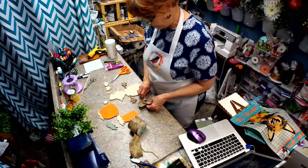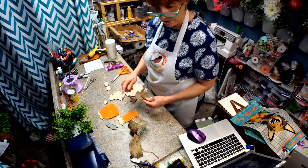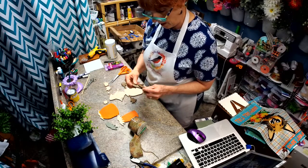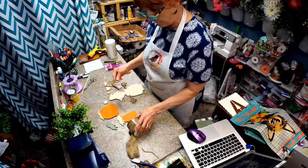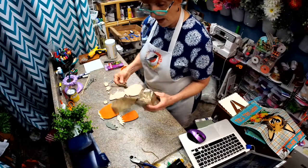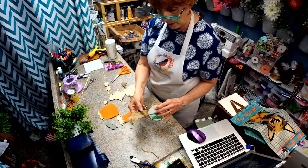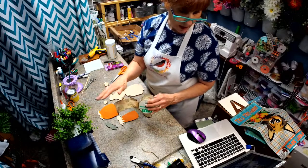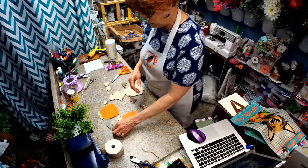Okay, actually I put it on the Scarecrow head, and I wasn't supposed to do that. I was supposed to put it on the Scarecrow hat. So I peeled it off and put it on here. Alright, so we're going to go ahead and finish decorating him. I like these colors because the orange and the burgundy are in the ribbon that I'm going to be using on that. So I thought I would go ahead and use that.